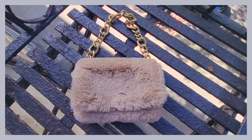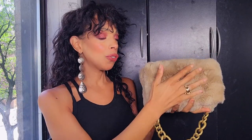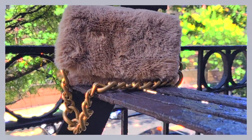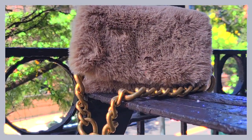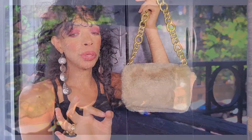I got one accessory in this haul that I'm going to show you really quick. Look at this piece — I was so shocked to see this. It justified me getting it because it just looks great. I never buy real fur; I love animals too much to buy something like that. So I always opt for faux fur. This is called the faux fur chain shoulder strap bag. It's a great color which looks so beautiful.